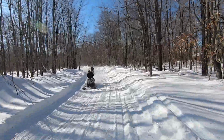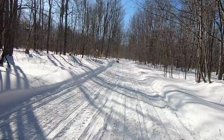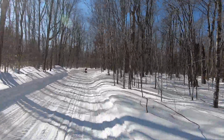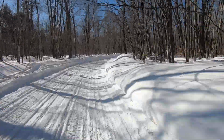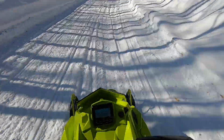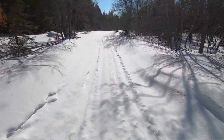So I just let the camera roll. I turn it on and off periodically throughout the day just to make sure it's still filming. Then when I get home, I look over the footage and decide what I want to put in these, what I don't, and I realize it's not always the most exciting footage in the world.